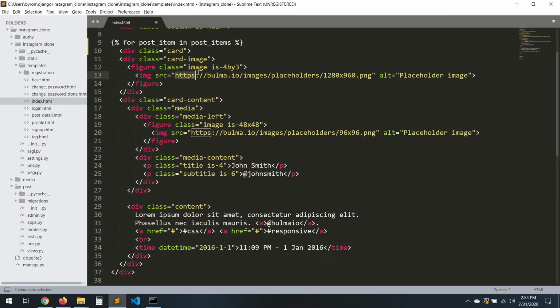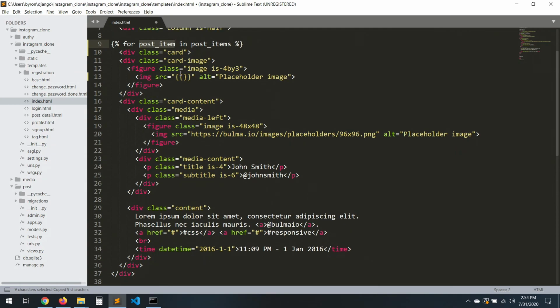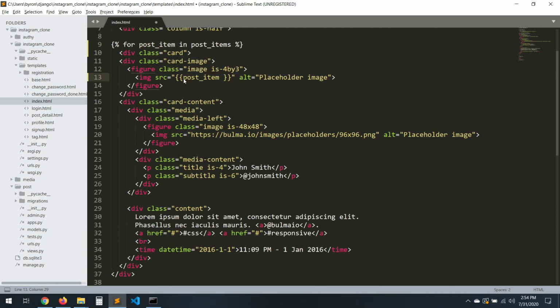For the picture, we delete that. Paste it here, post item dot picture dot URL. Okay, let's copy this one. What is that? Oh yeah, that's the picture.